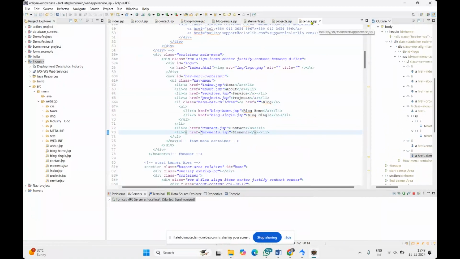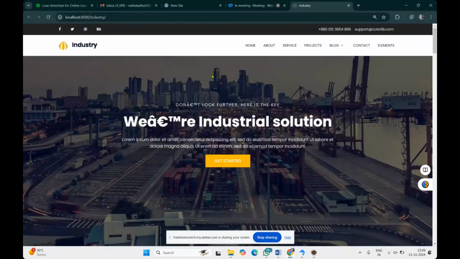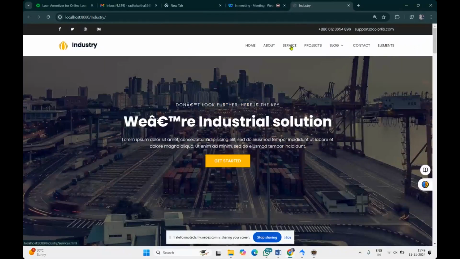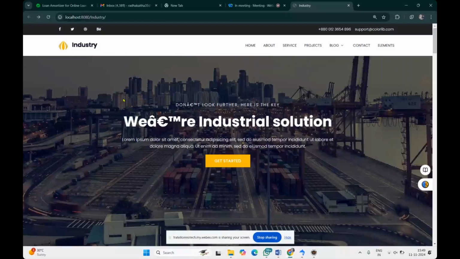Okay, now I changed it in the service.jsp page. But I have changed it only in service.jsp. The service.html is not available because it is the index page, where the header has the addresses of index.html, about.html, services.html.